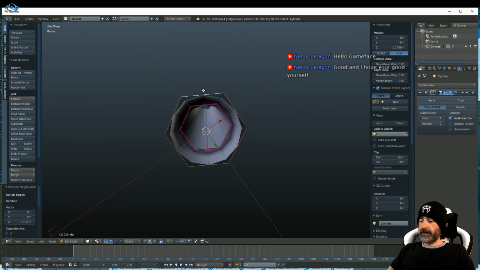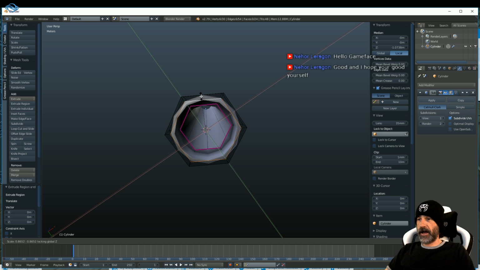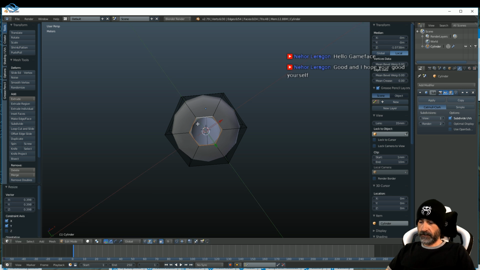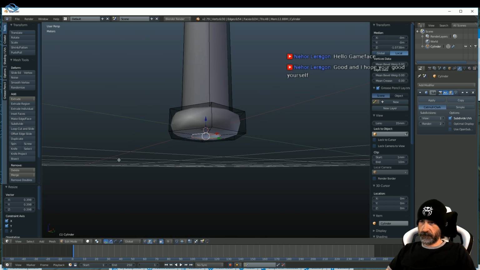And then from here, again, we're going to extrude, click to lock it, and then S and Shift Z because we only want it in the X and Y axis. And we're going to bring it in. We're bringing it in tighter than the other one because now what we want to do is bring it down to the point that's going to go on the floor. This thing looks like it has little casters, but I'm not putting casters on this. It's just going to be normal.